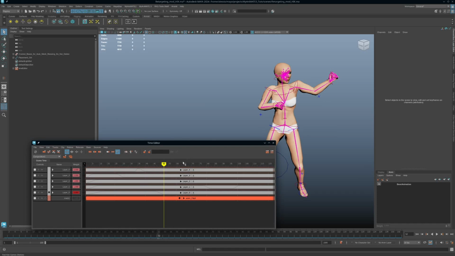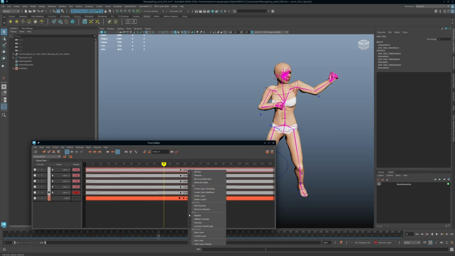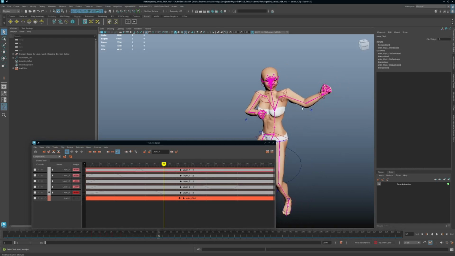Okay, so basically here I have added for each layer that I might have renamed as well. We can also rename it. I added layers that included some parts of the body, and I also have animated their weight.